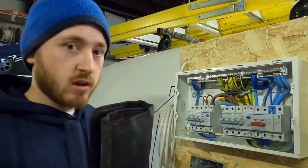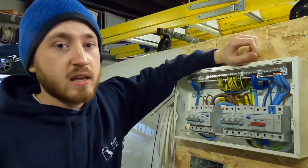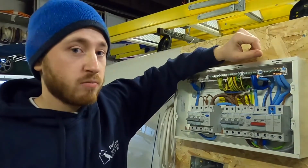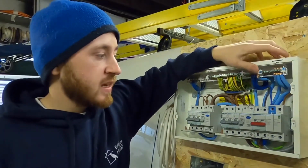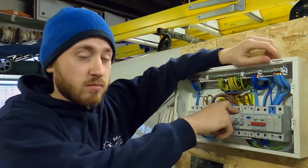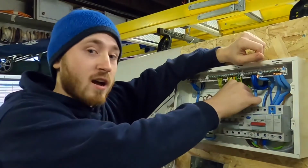Torque screwdrivers have been around for a little while, but they were mainly only used in commercial settings where the cables you were using were a lot larger, causing a lot more potential problems if they broke. But the main point is that all of these screws in the fuse board have to be done up to the correct tightness. If they're not correctly tightened, they can cause arcs.